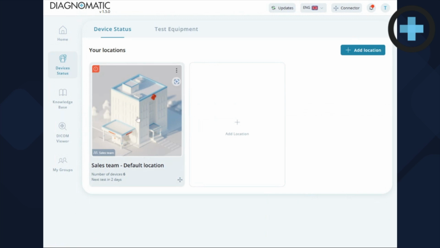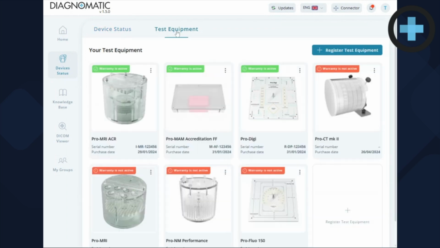So if we're looking at all our different devices, we're going to have locations here. We have a single location, single hospital, but if you had different clinics or different hospitals and you want each one to have their own location, this is where you would put that. Same with the test equipment, all the different phantoms that you're using. Those are all listed here, and then whether the warranty is active or not. So I've got a few that I've added on here that I didn't put a serial number in, so it doesn't say I have a warranty, but these other ones have the serial number listed in there. So that's one of the nice things with using the software, is that the 1-year warranty on our phantoms becomes an indefinite warranty, if you will.